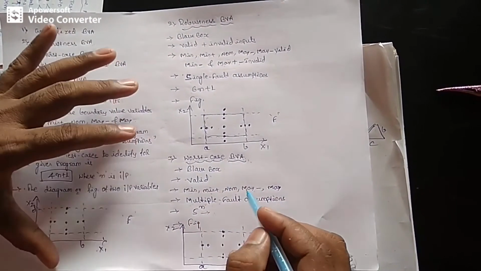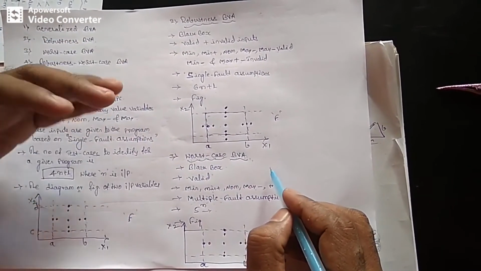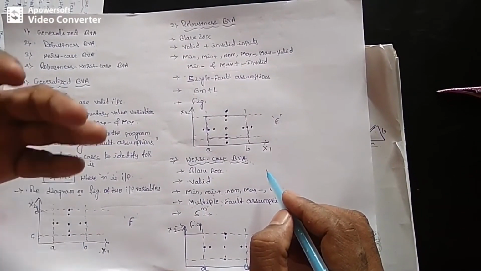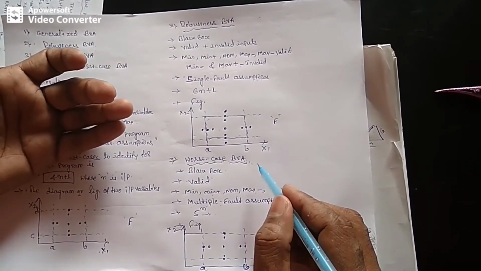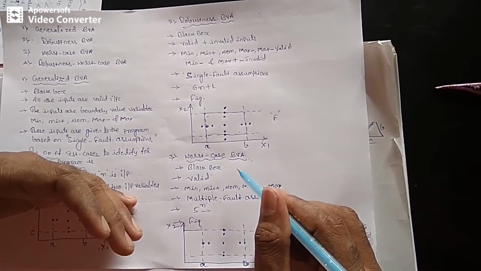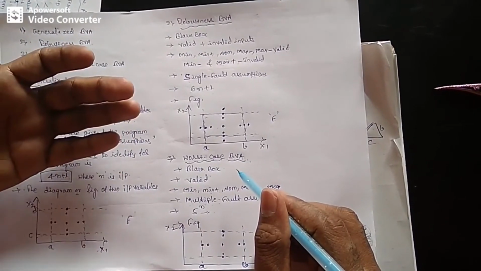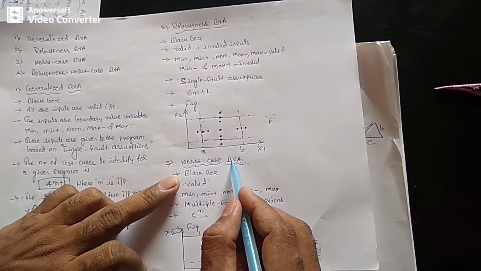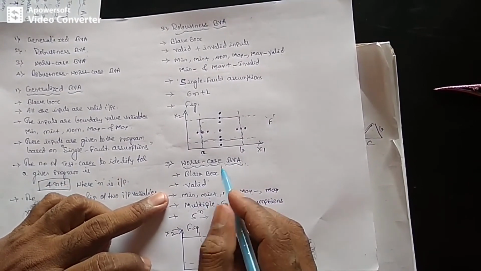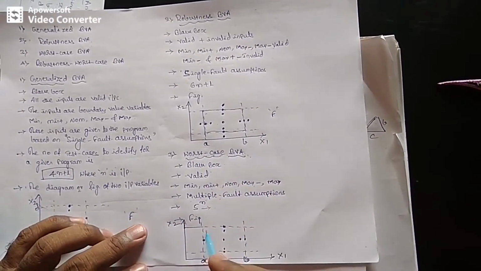So now you can think that we are generating 125 test cases, so obviously there will be redundancy of the output results. When the same set of output results occurs n number of times, we call it the worst case boundary value analysis method. That is one of the drawbacks of this method.